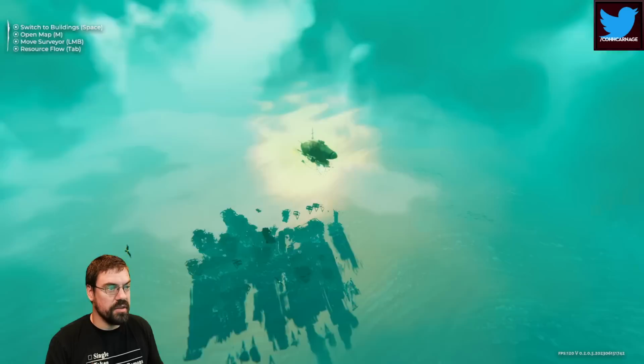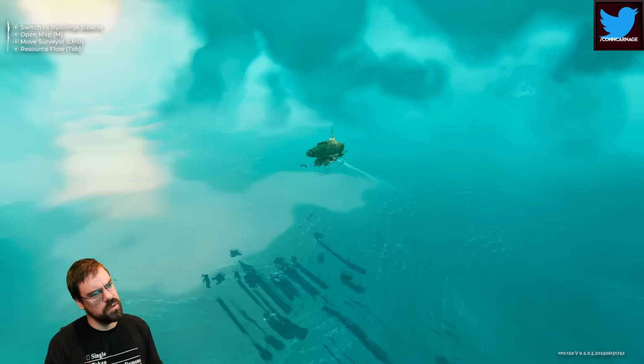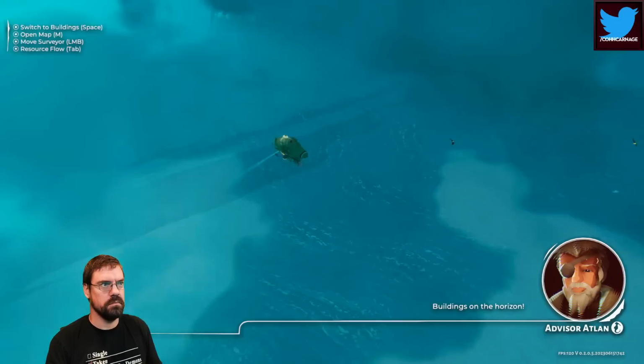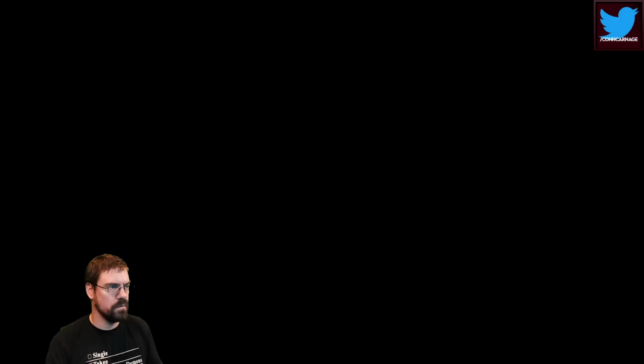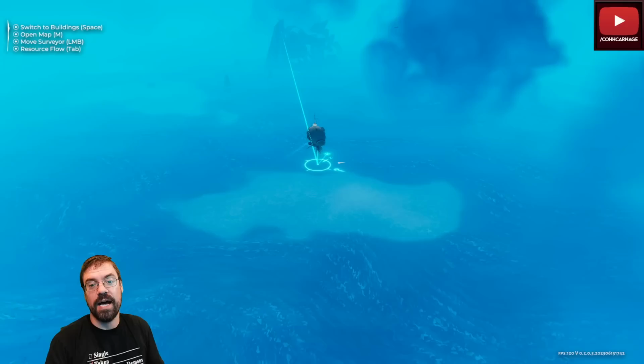Done, killed him. Oh, okay. Buildings on the horizon. Those aligned with the free houses now constitute the majority of your settlement. Nope. Subjugate them all? I will.